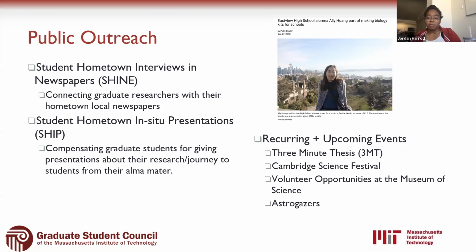And so one of our past board members, Allie, you can see has an article written about her in her local hometown paper. Another one is Student Hometown Institute Presentations, or SHIP. So we'll pay grad students to go back to their alma mater, usually at the K through 12 level, to talk about their research and their journey so that students can learn more about how they can also do science. And then we were planning to do 3-minute thesis this year. Obviously that got canceled. And also things like Cambridge Science Festival, but we're planning to do those going forward, pandemic permitting. But we also offer things like volunteer opportunities at the Museum of Science and other partner science outreach organizations in Cambridge.